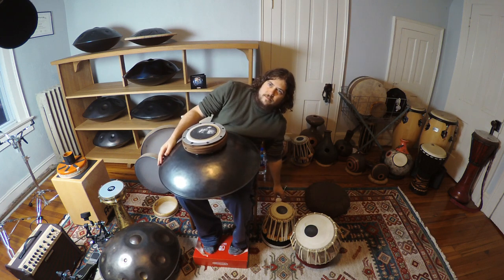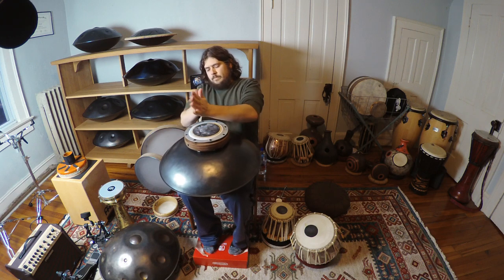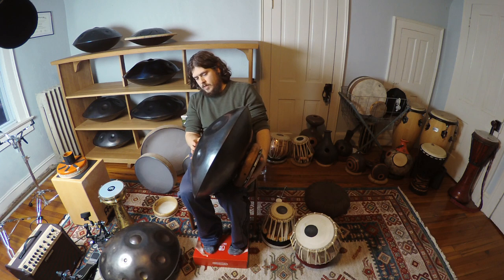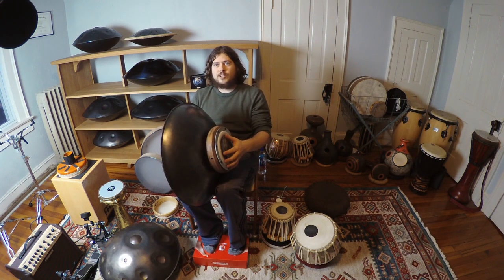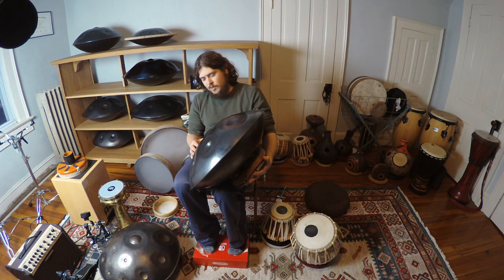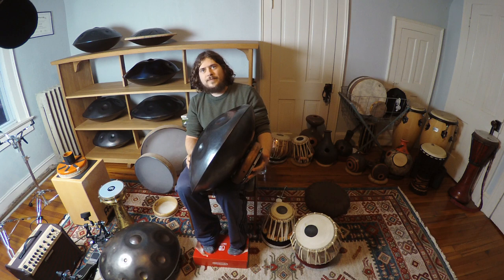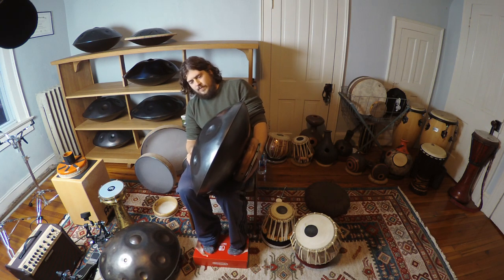Some cool stuff. I don't know if he still makes them, but I was honored to have him make me one, and luckily this is the only drum it fits in, my Asachan Saladin, and it just makes perfect sense for this drum. It's the only one it fits in. It's like Cinderella and the slipper, and it just happens to always be in tune with it.